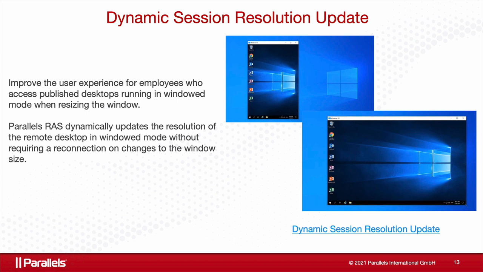So if you have, I don't know, an ultra widescreen monitor and you want to put your desktop on one half and maybe a browser on the other half, your remote desktop on one half and your local browser on the other half, you could do that. And you just drag and resize and it gets exactly like you like it. Maybe the desktop takes up 2/3 of the monitor and the browser takes up 1/3, or however you want to do that, dragging it around. But it resizes it so you see the full desktop in the appropriate resolution for the window that you do. And it does that dynamically on the fly very, very quick. So I got a demo that I'm going to actually show you, because seeing it is much, much better than just me trying to describe it.